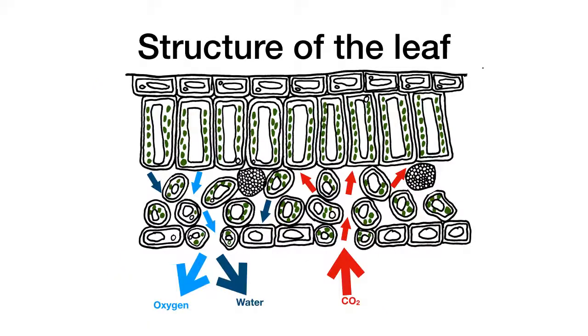As mentioned, the plant has various specializations which allow air to move through the structure of the leaf. Air is important, as it contains CO2, which the plants need for efficient photosynthesis.